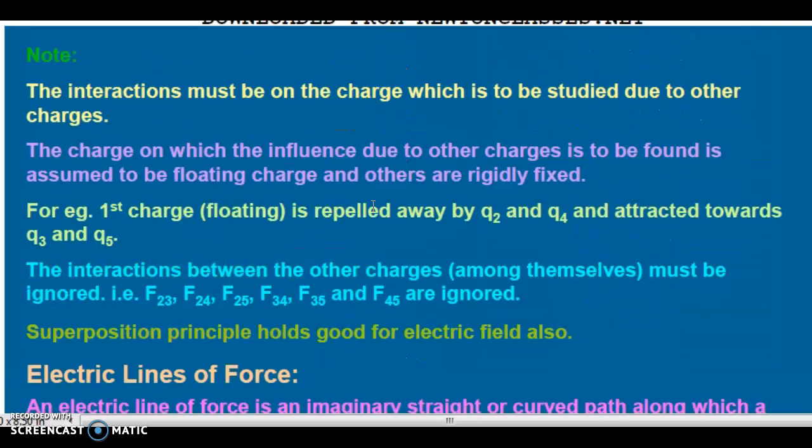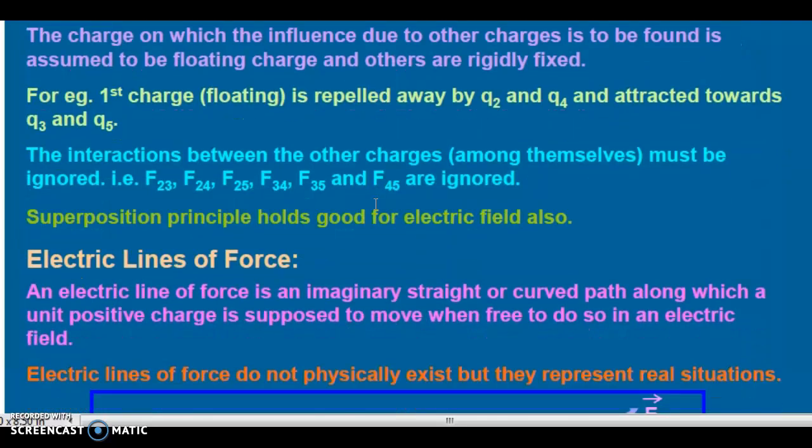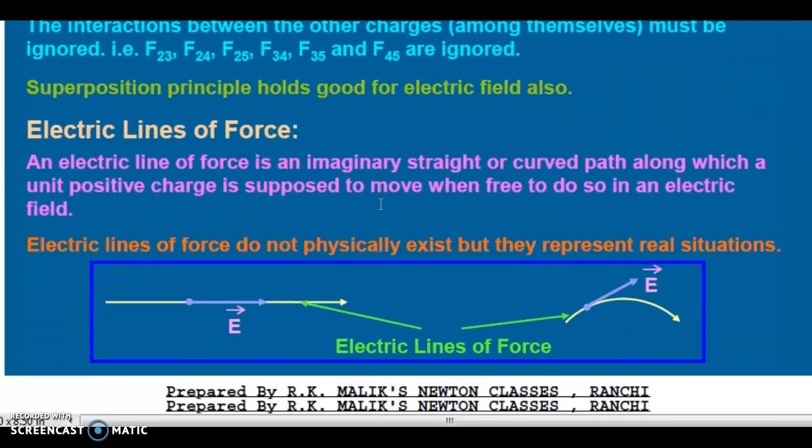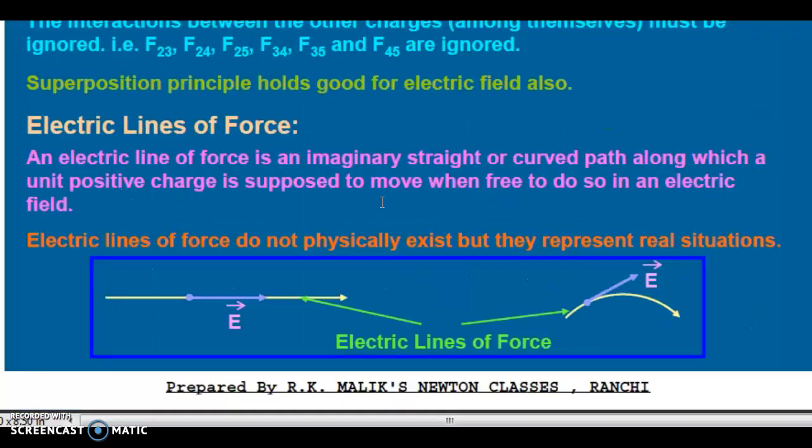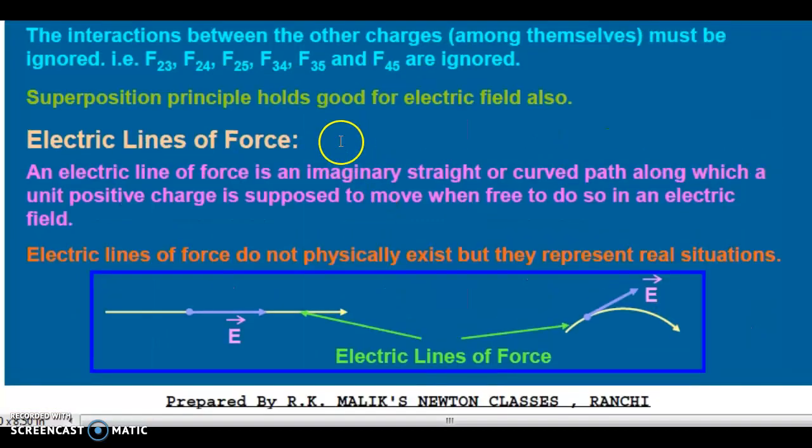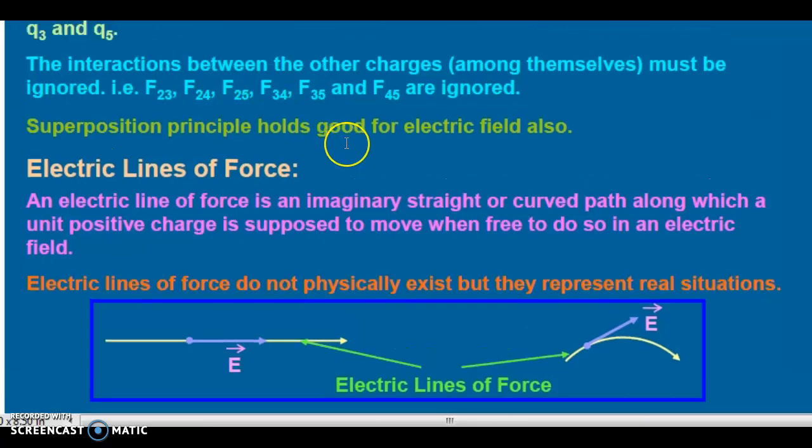Now, what we are going to talk about next is what is meant by electric lines of force. This is a very important concept, as we have already talked about what is meant by electric field. When I talk about electric field, I imagine some conceptual, virtual field around each and every positive or even negative charge, where we have considered that the electric field is radially outward due to a positive charge and radially inwards due to a negative charge. What governs or what makes this electric field?